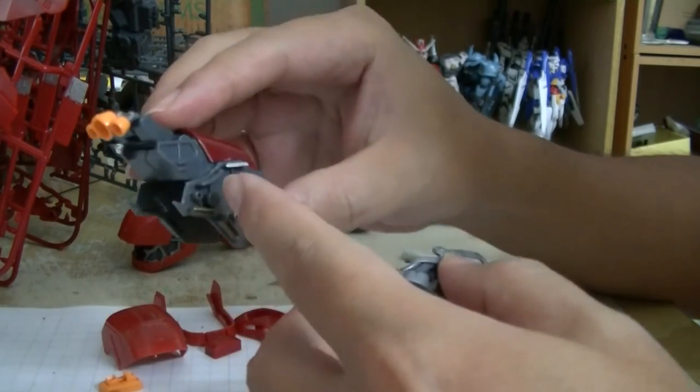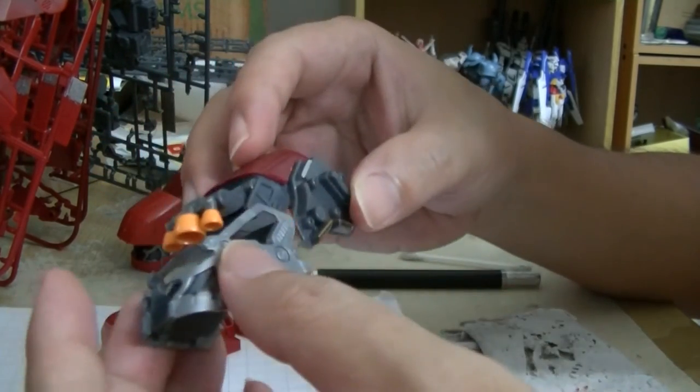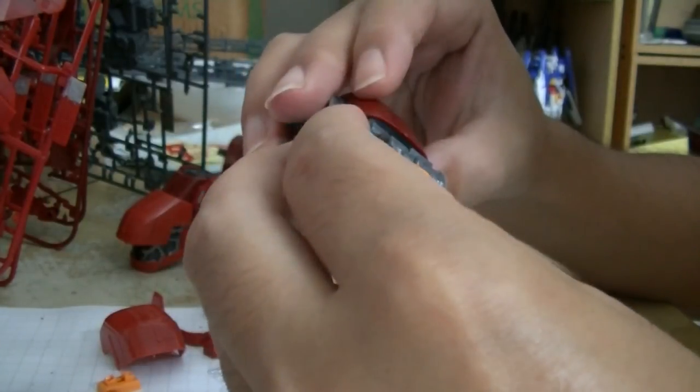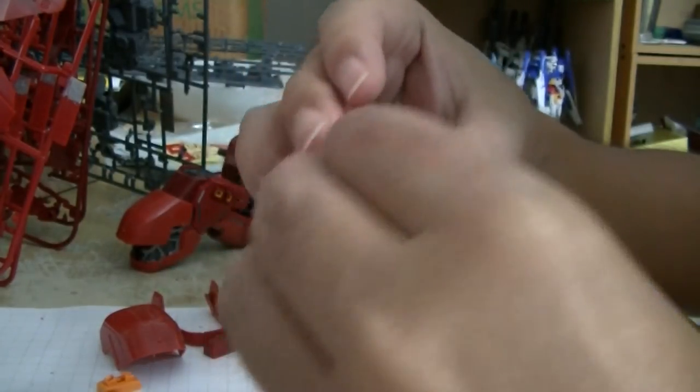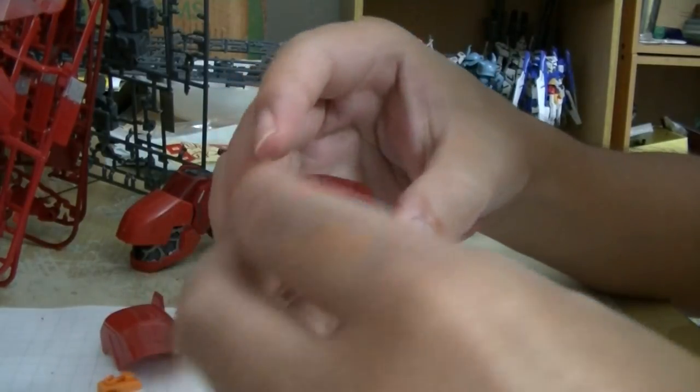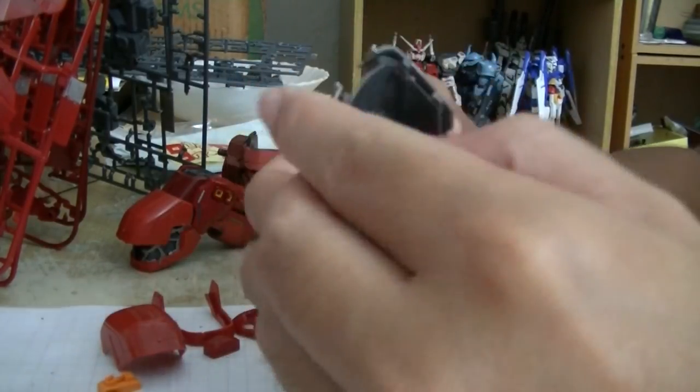So this one here aligned to this one here, so just align it. That's why I'm supposed to move this big piece of shit. It's supposed to move, but it's difficult to move on the other part that I did not lubricate.